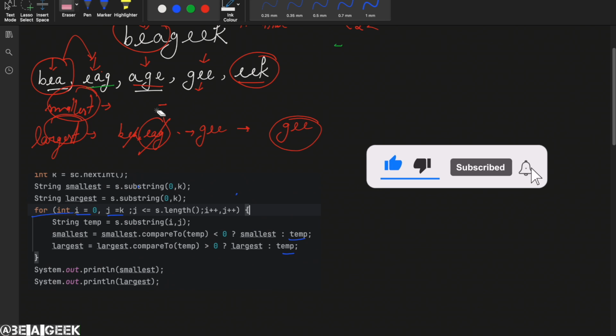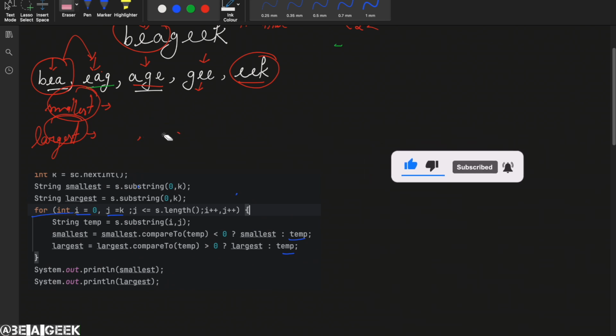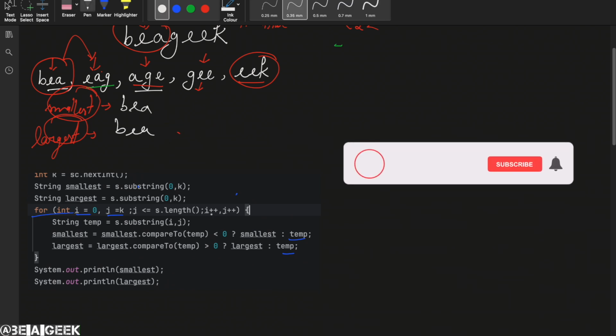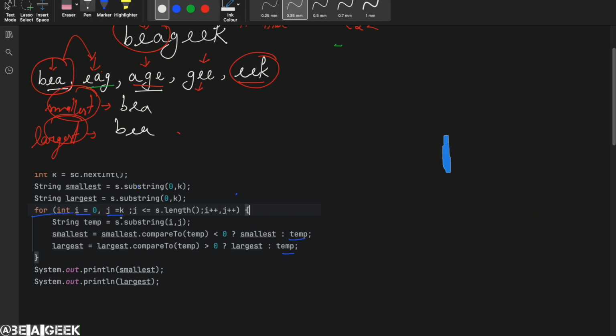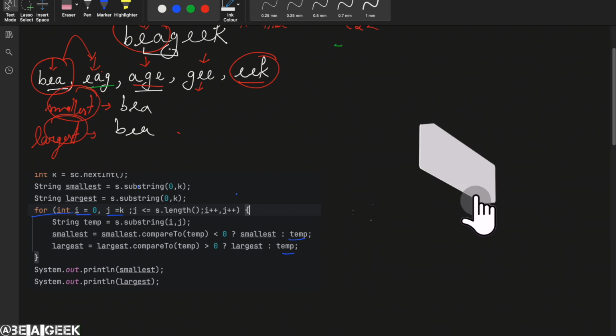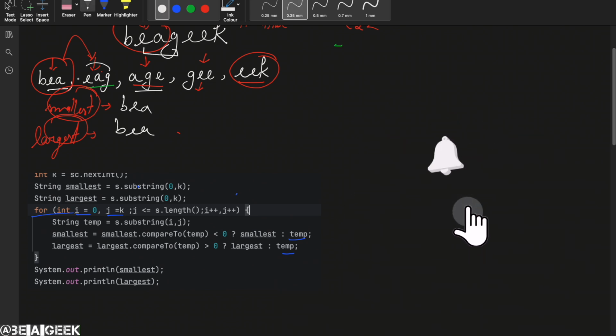Now inside my largest and smallest I have BEA, and again my value of i and j is increased, so my i is 1 and j is 3 plus 1, which is 4. Now I am getting this as my substring, EAG.